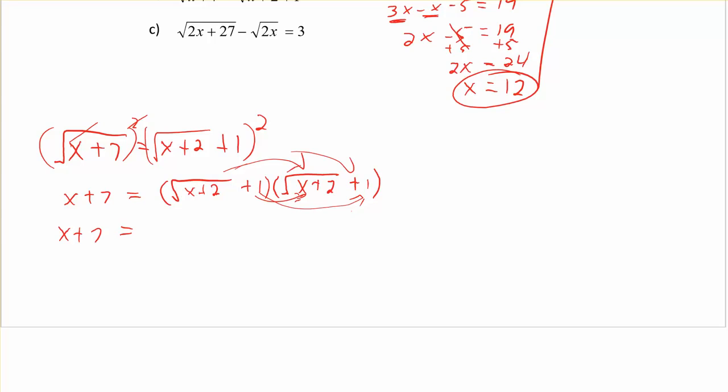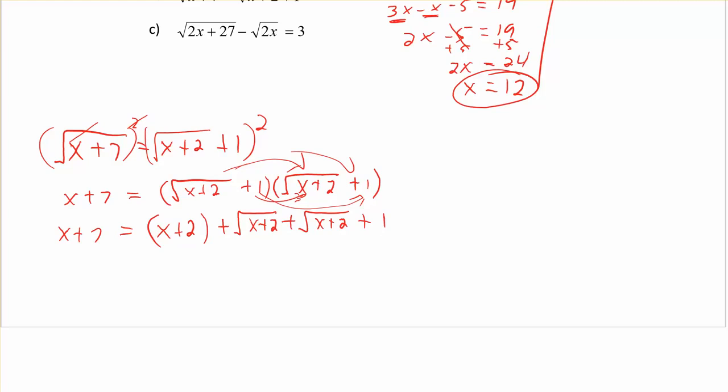So in the end, this is going to be square root of x plus 2 times square root of x plus 2. It's just going to be x plus 2. And I'm just going to put that in brackets just so I can keep track of the things I've done. Now what I'm going to have is square root of x plus 2 times 1. So that's just going to be plus square root of x plus 2. And then again, I've got 1 times square root of x plus 2. So x plus 2. And then in the end, I've got 1 times 1 is 1. So there. That's where we're at now.